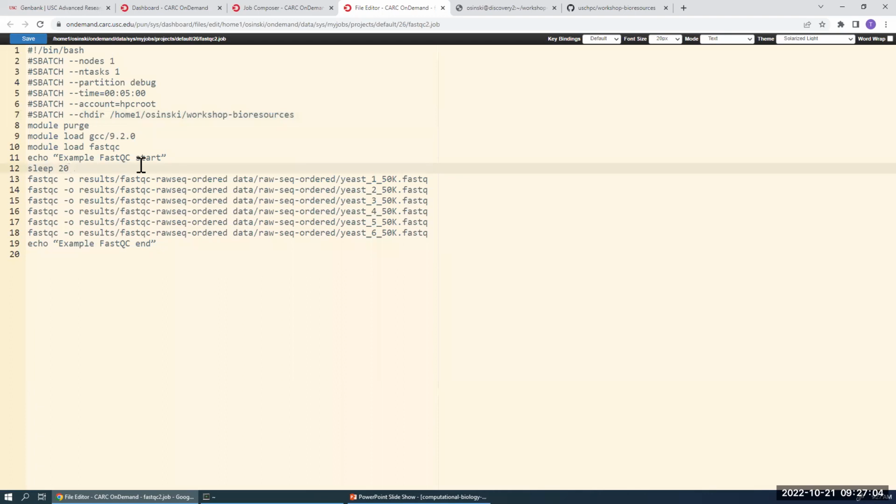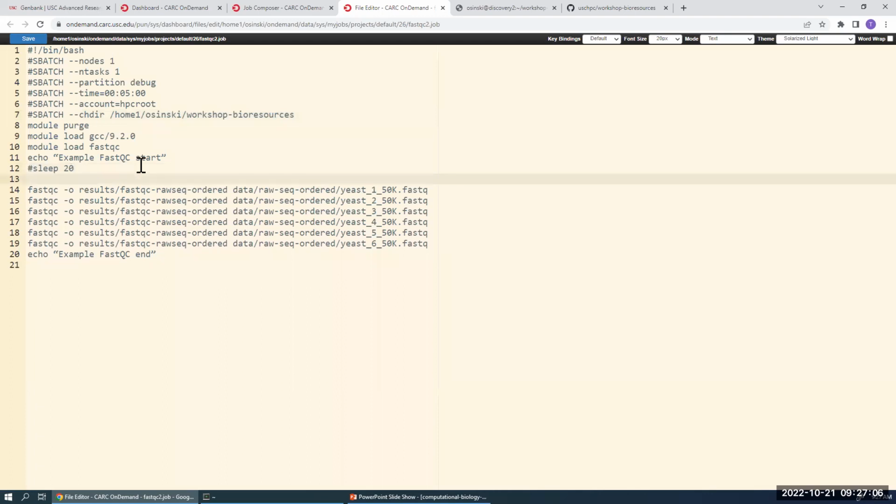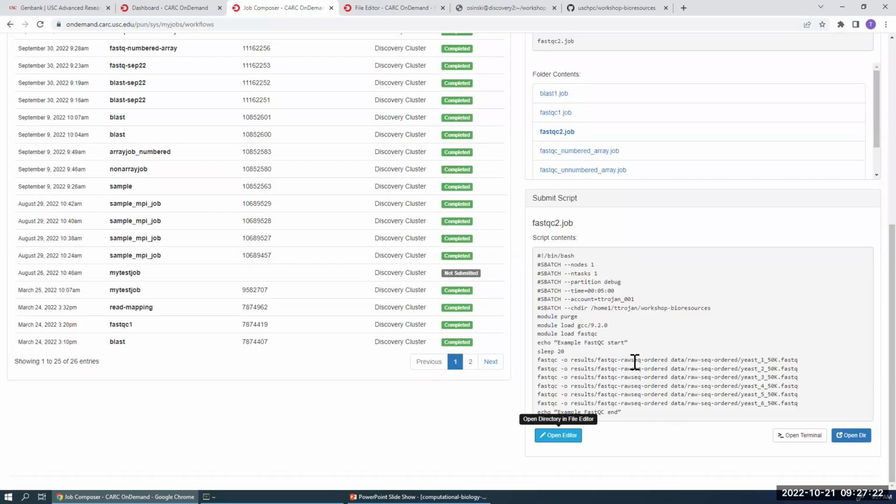I guess I can remove the sleep thing, so I can speed this up. I'm going to create the output directory, partition debug, and 6 runs. I need to wait for the file to update.